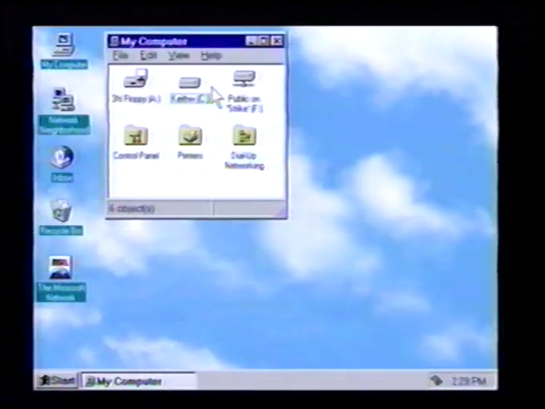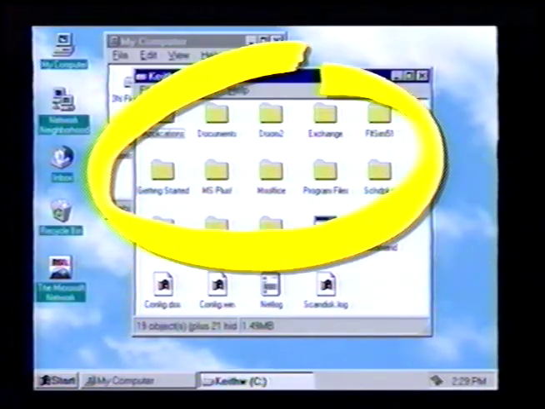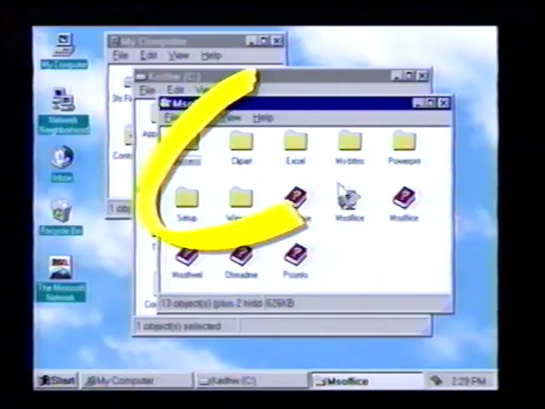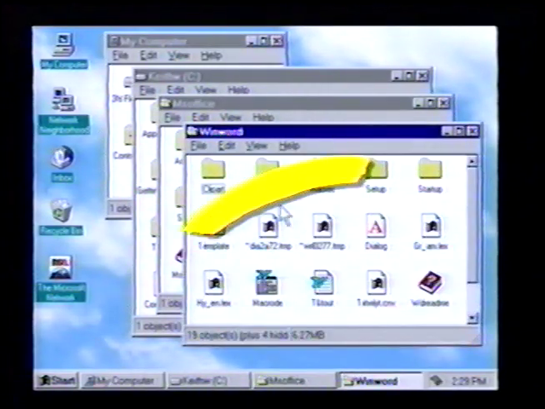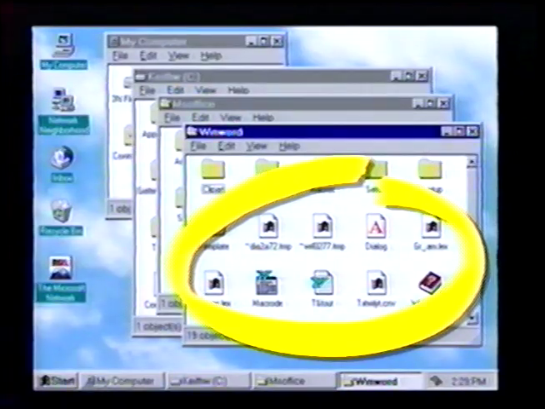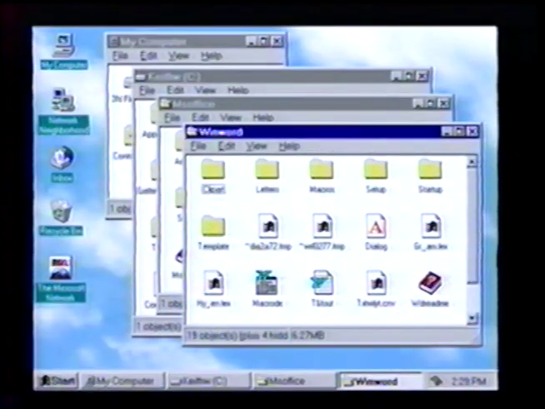You should use the same approach when you're organizing directories, subdirectories, and files on your hard drive. My Computer lets you organize your files in the same manner, by directories, which are like the drawers, by subdirectories, which are like dividers and folders, and finally, your files. Now, once you've set this up, you can move files from one directory to another in order to keep them organized in just the way you want them.